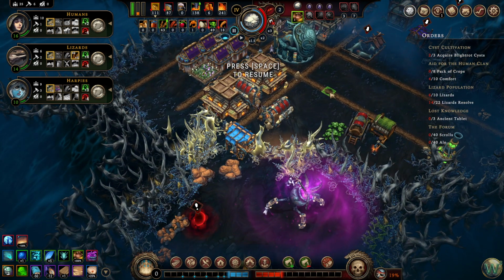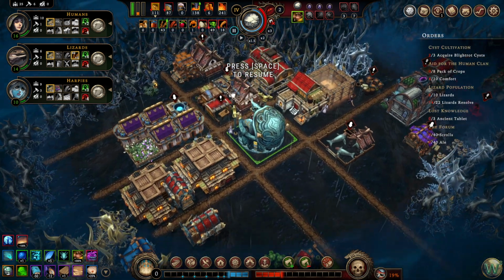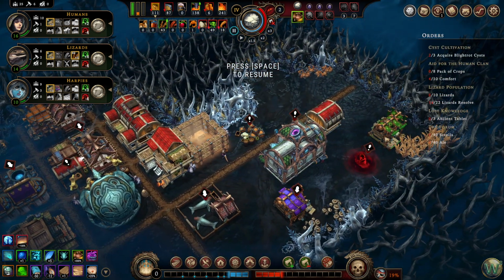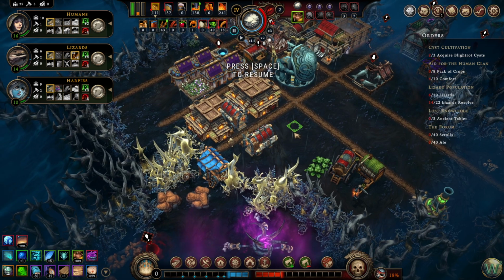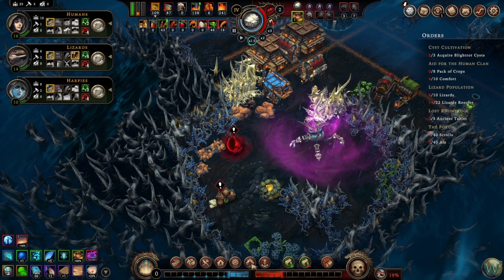Traders leaving. Blightrot cysts. Yeah. We do want those cysts to appear, though. So maybe I should turn this back on. And turn this back on. So we're making just a little bit more stuff.